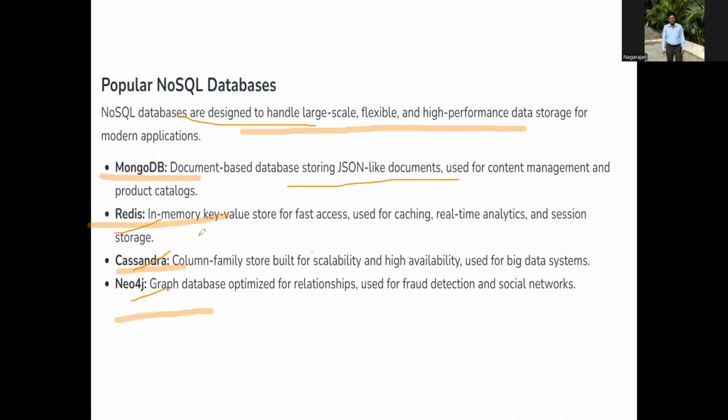Cassandra is a column family store built for scalability and high availability, also needed for big data systems. You can practice on it when you have time. And Neo4j is one of the best graph databases, optimized for finding relationships and utilized for social networks and real-time applications.